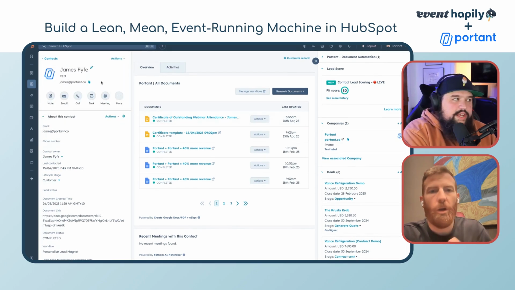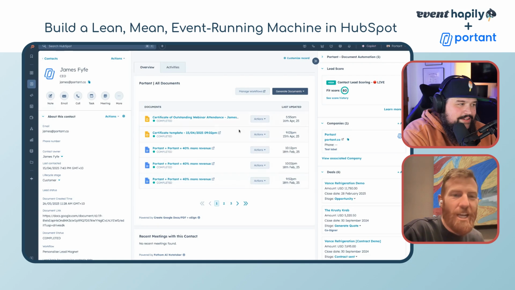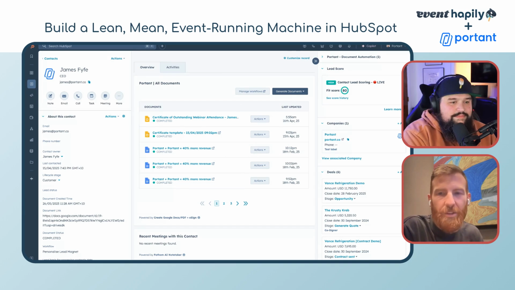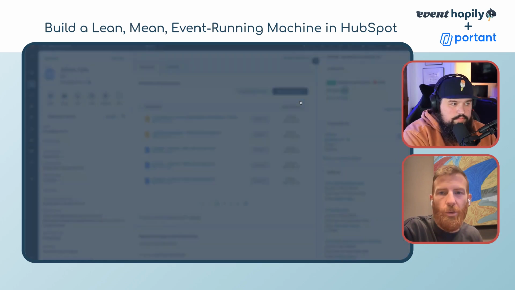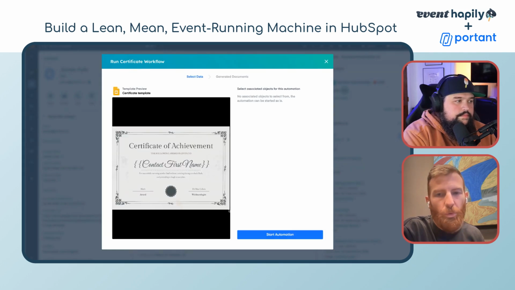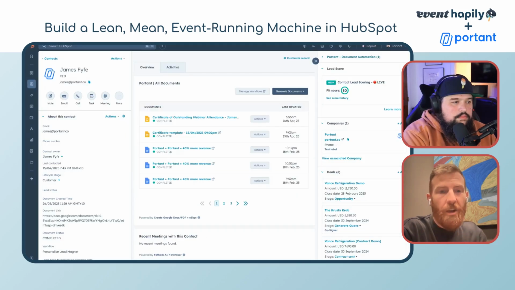That's a beautiful UI extension, I just want to say. It's absolutely gorgeous. Yeah. We have this nice table, which we spent a long time trying to come up with, and you can generate documents all from the actual records as well. We've been talking a lot about workflows and having this all happen behind the scenes. But say you wanted to do it one by one, you could click in, run the certificate workflow, and you see an example of it here, and then you can run it. So you can generate it all from this record and not leave the tab. I hate the idea that another app means another tab you've got to have open in your browser. Sure. We don't want to do that.